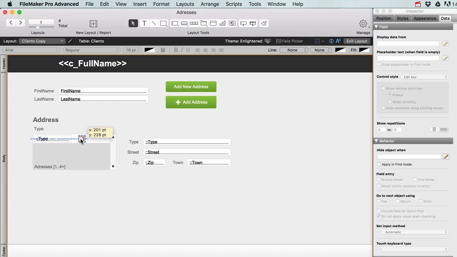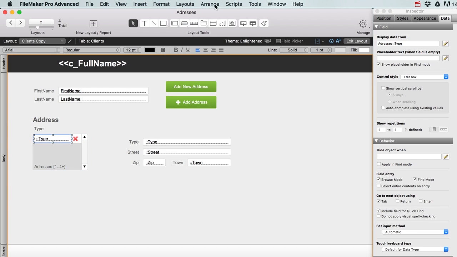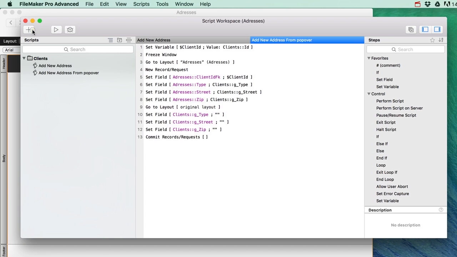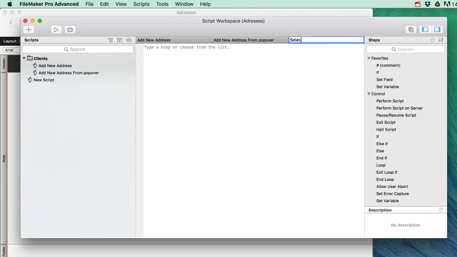Okay, so now what I can do is make a very simple button. I can make that button on this field, because this field is also here. If I need to change it, I can always change it here. And the button is very simple. Let's make a new script, and the script is going to be select address.